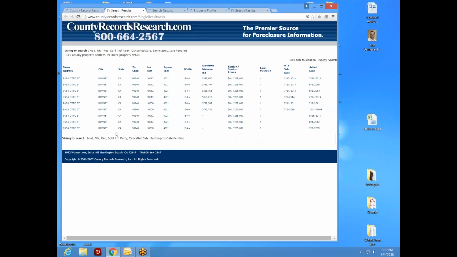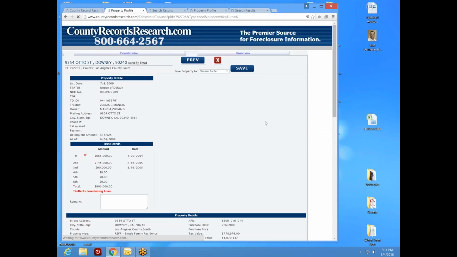Okay, so her lender started their notice of default process, looks like back in 2009. This is the very first document. So I'm just waiting for that to open. So we're going to see her very first notice of default. We want to see when her payment stopped. Now, while that's loading, notice these are all loan position 1. Okay, this has been her loan from 2004 that started the process of foreclosure in June of 2009.